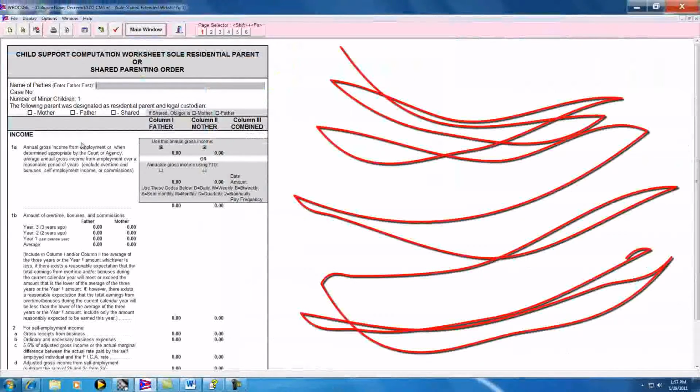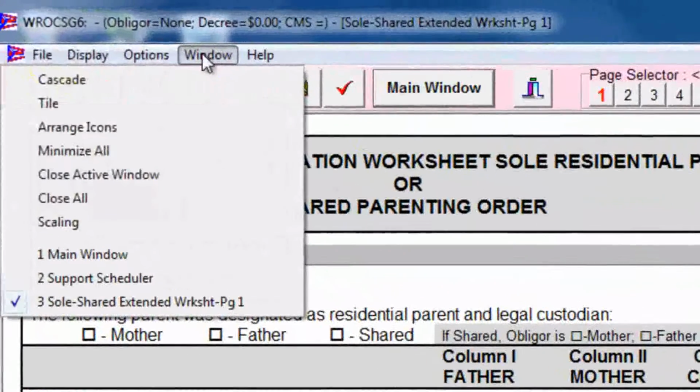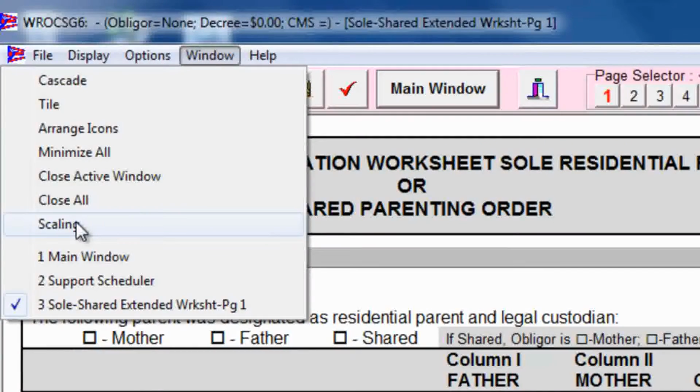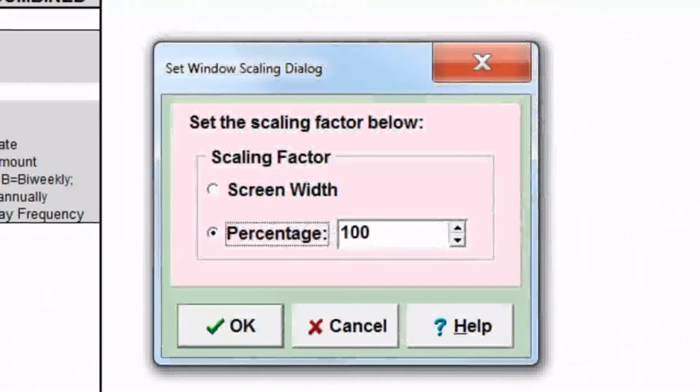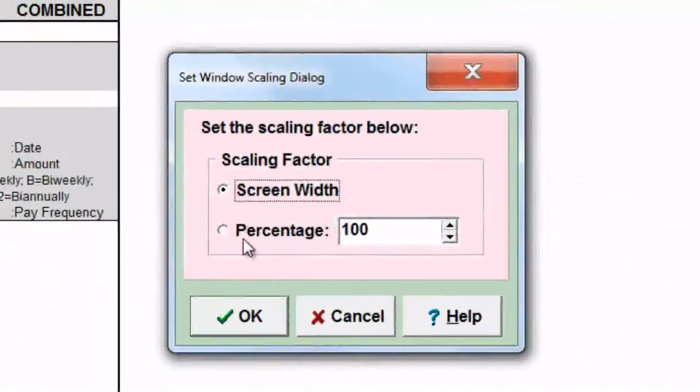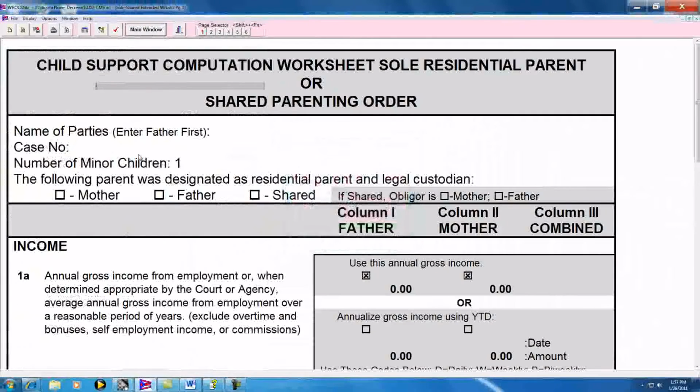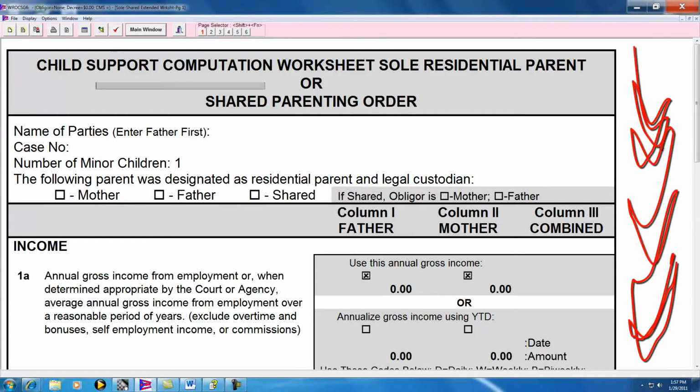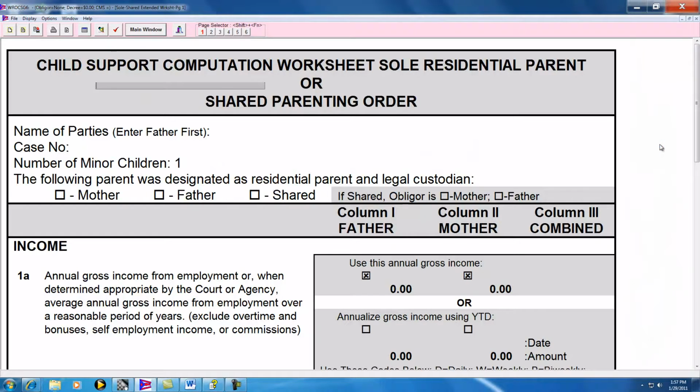Notice the white area to the right of the form. I could reduce this white area by clicking on the menu bar's Window menu and selecting Scaling. If you select Screen Width and click on the OK button, the form should reset to a size that's appropriate for your screen resolution. Of course, you can try any percentage you like, but the screen width function should work nicely, leaving just a bit of white area to the right so your form is not clipped at the right-hand margin, requiring horizontal scrolling, which can be a pain compared to vertical scrolling. ROXY should set the size automatically, but if you need to do it manually, that's how.